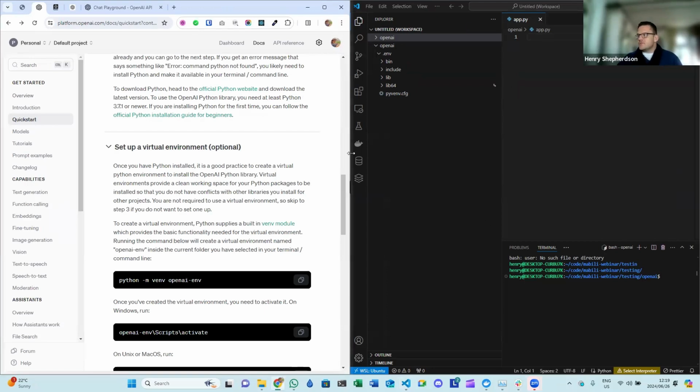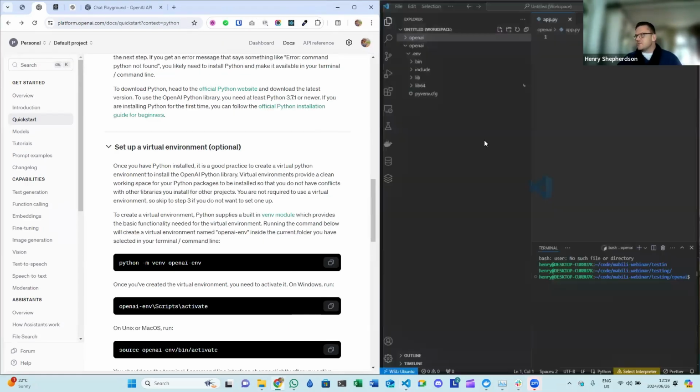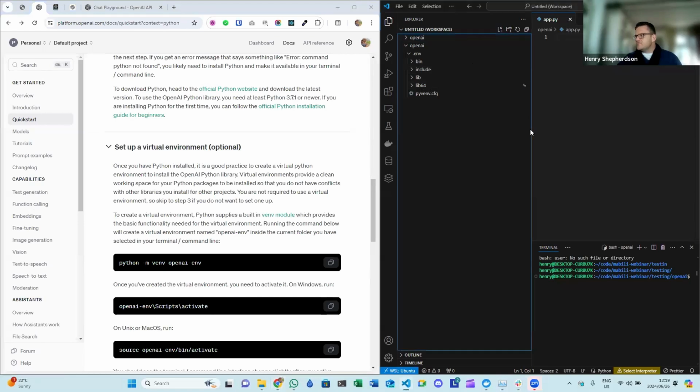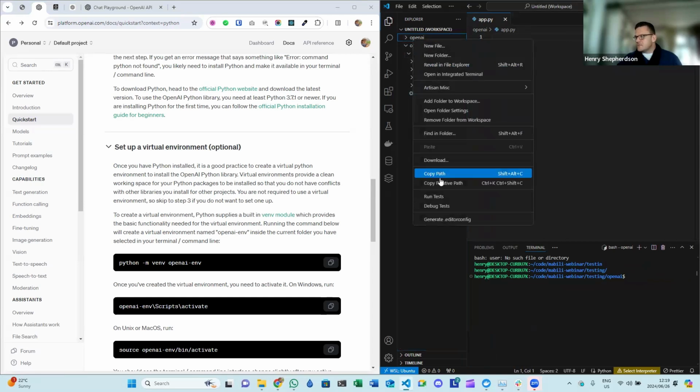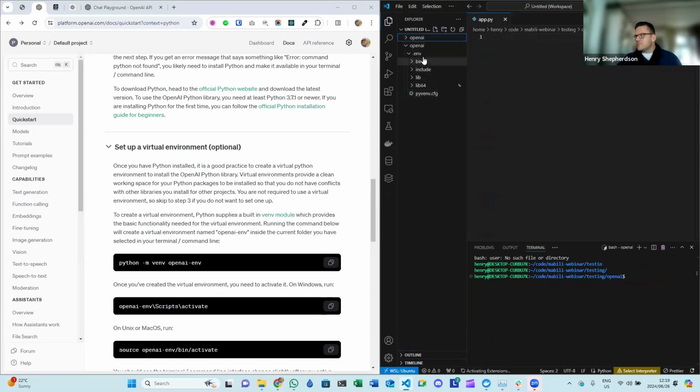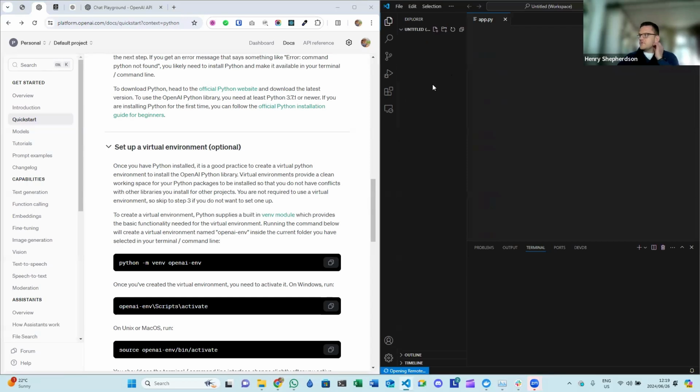Okay, so just so we've got things side by side, I am going to delete my environments.